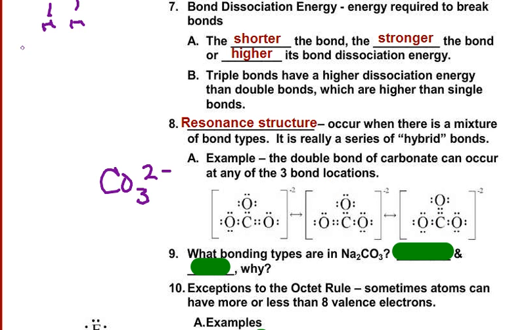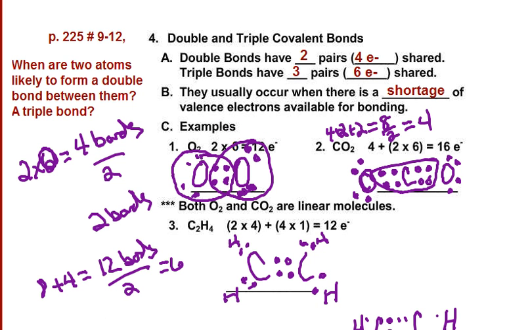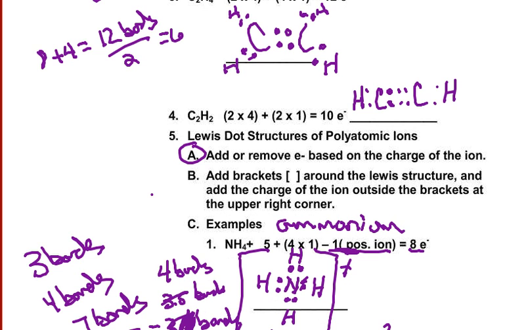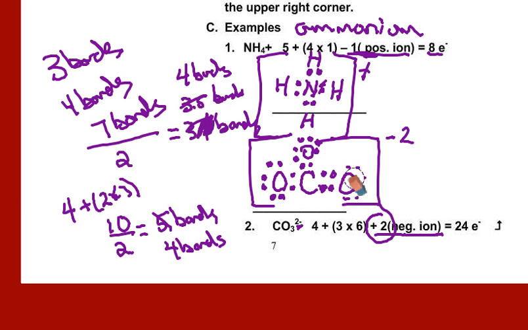Oh, that reminds me, we need to go back for a minute, because I drew this wrong. So we're going to pause this and go back. Down here at the bottom, I goofed, and I need to apologize to you guys. Some of you may have noticed that this oxygen right here has 10 electrons around it. Those last 2 should not be there. And whichever oxygen has the double bond does not have the extra 2 out here on the other side.